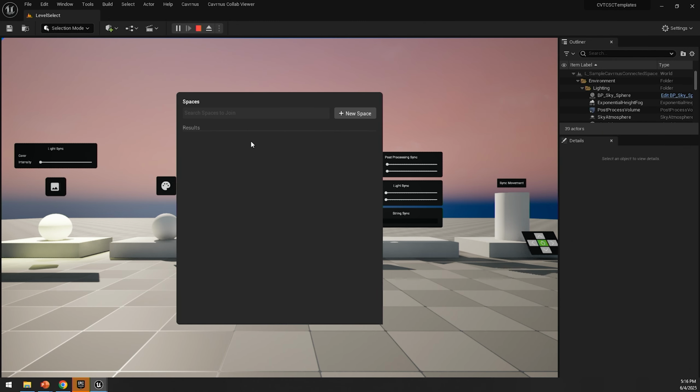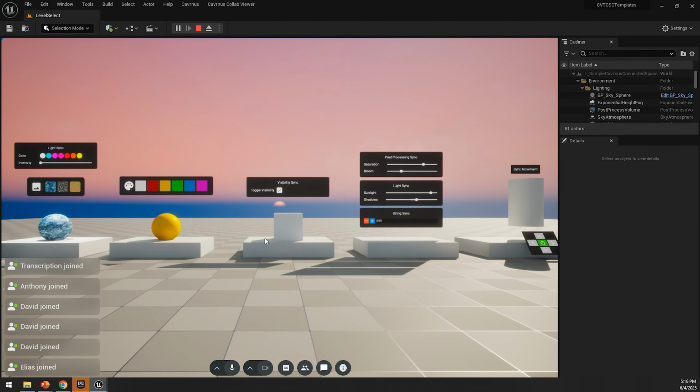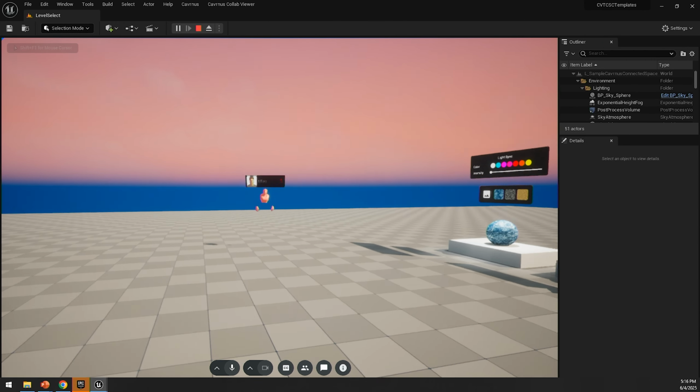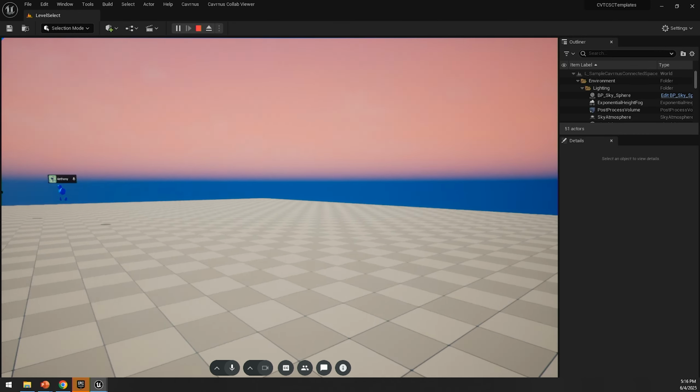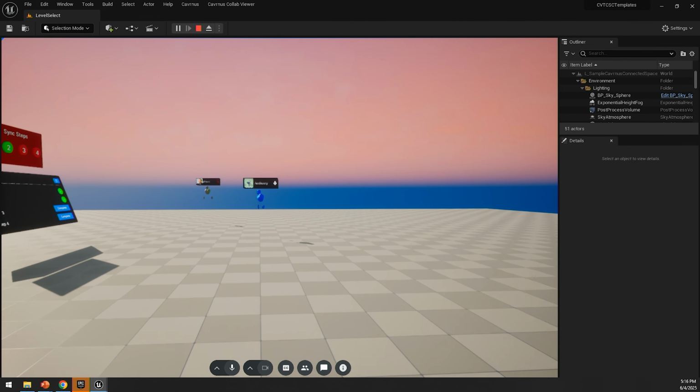And let's join, once this loads, the Unreal Fest scene. Okay, so as David was saying, this space is a live and living space connected to the journal. So we've joined a space with Elias. I think he's in Chile right now. Yeah, so he's in Chile as our QA engineer.